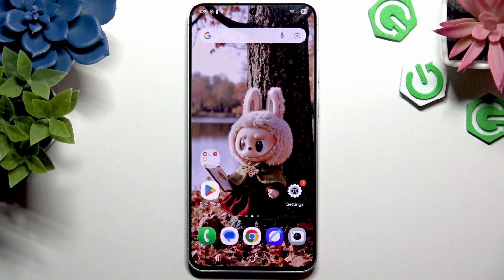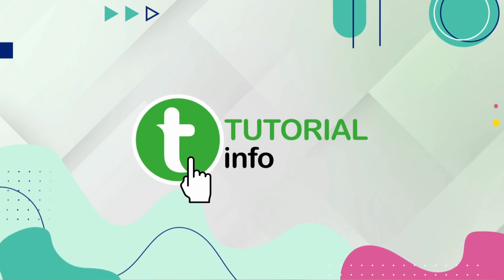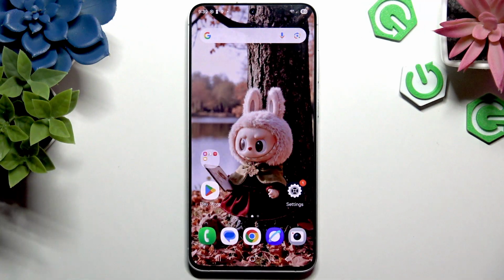In front of me is a Samsung Galaxy S25 FE, and today I would like to show you how you can clone apps. To clone apps on this Samsung smartphone, you don't need any apps or tricks. That's because Samsung devices allow users to clone using the device's settings. To do it, let's go into settings right away.